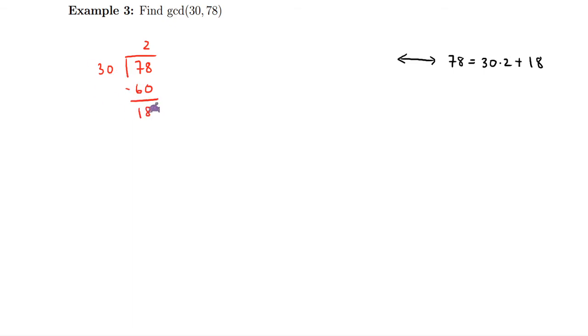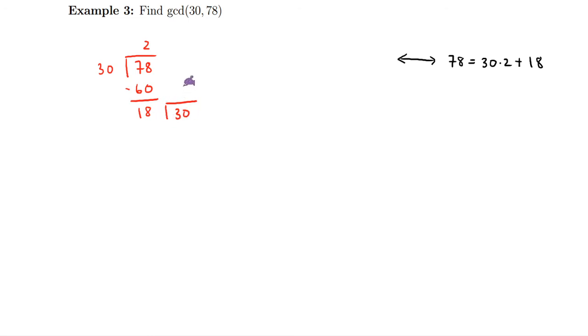The way that this algorithm works is you're going to take the previous number that you were dividing by, and now you're going to divide that number by the remainder. Okay, so you can actually organize this into a chain of long division. So I'm actually going to take the remainder from this one, and now I'm going to divide the previous b by this remainder. Okay, so let's just work this out.